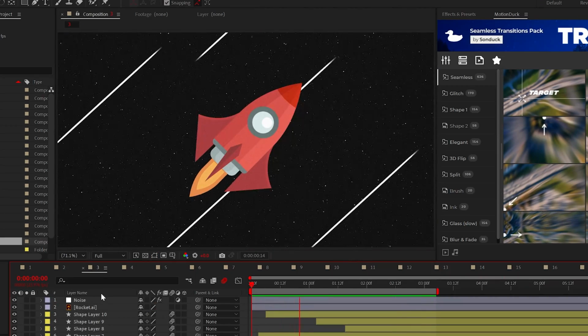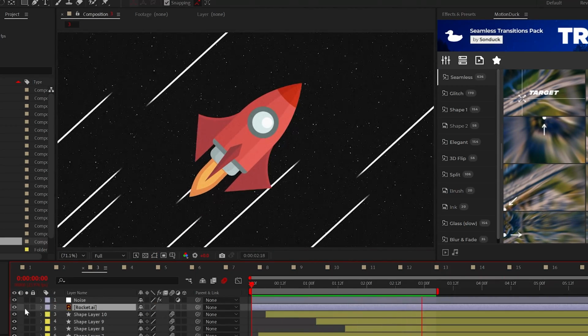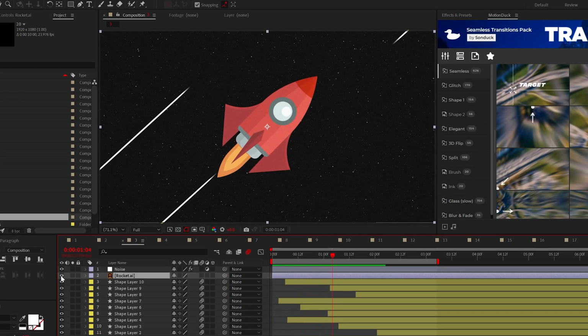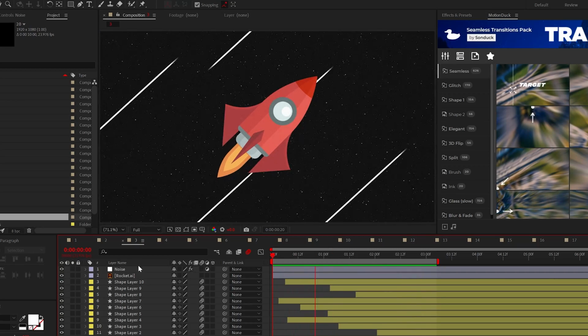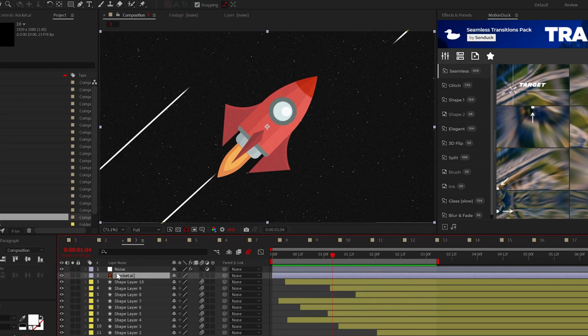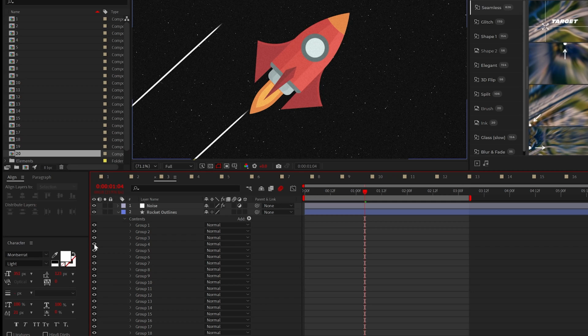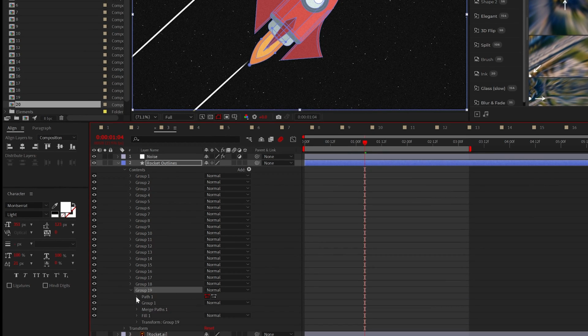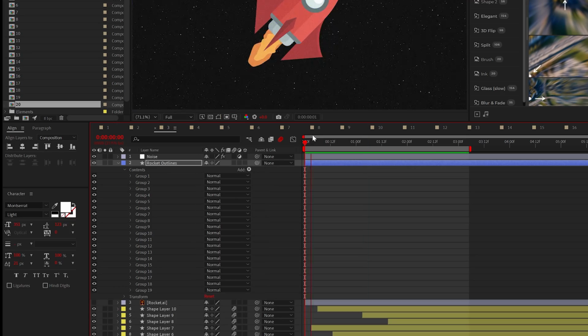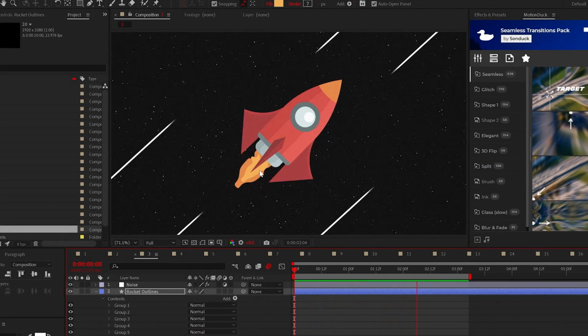After Effects is a great software to work with vector objects, such as Illustrator files. When you're working with a vector object and you want to animate a specific design element, you can right-click the layer and select Create Shapes from Vector Layer. This will create an editable shape layer with every component of your object. For example, I can add wiggle paths to the flames to help enhance the animation in a matter of moments.